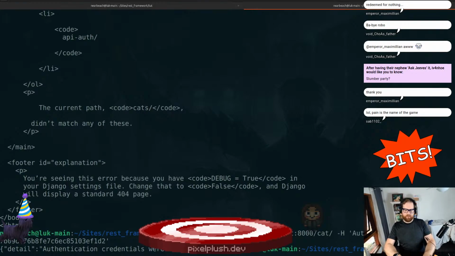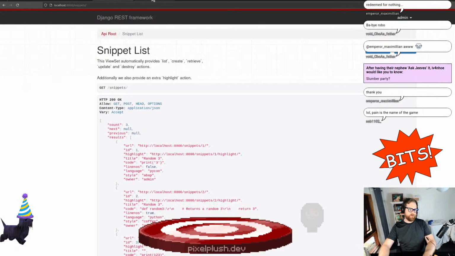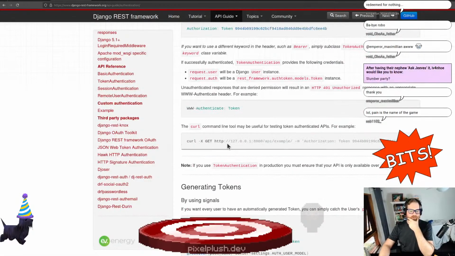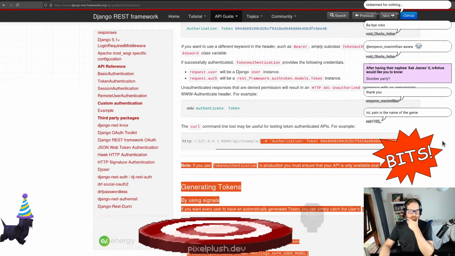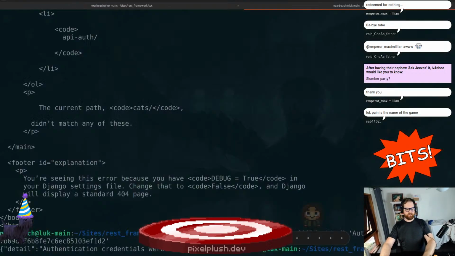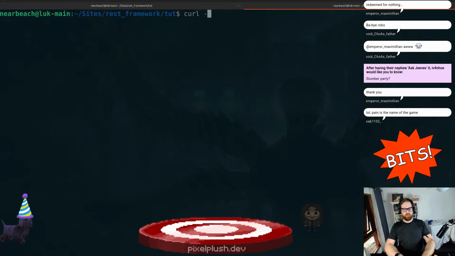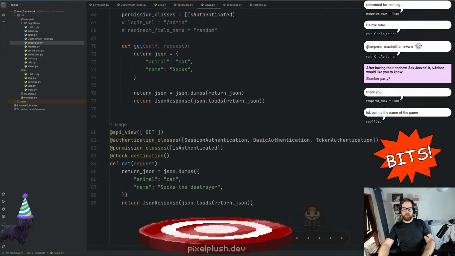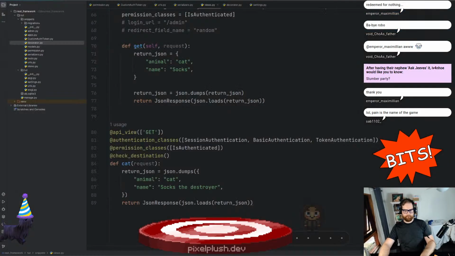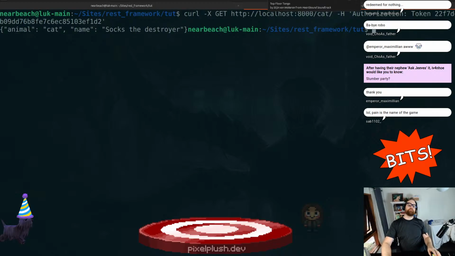So what I'm going to do is just copy and paste the stuff I had before. So if we go into, where's that Django authentication stuff? We just scroll up to the top, we scroll down, and we're like, all right, cool. Where's our token stuff? I'm pretty sure I got this section wrong. So I'm just going to copy this. So it's capital X and then GET in capitals. All right. So clear, curl, capital X, GET, http://localhost:8000/cat, and then we're pasting this in, and then I am going to copy this. There you go. All right, cool. That's what we wanted. So it still does that.